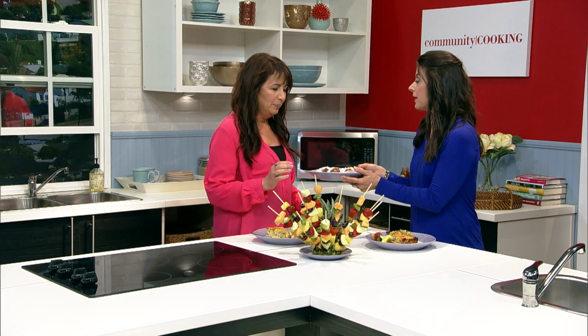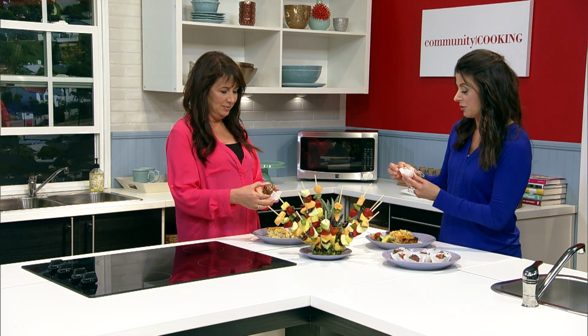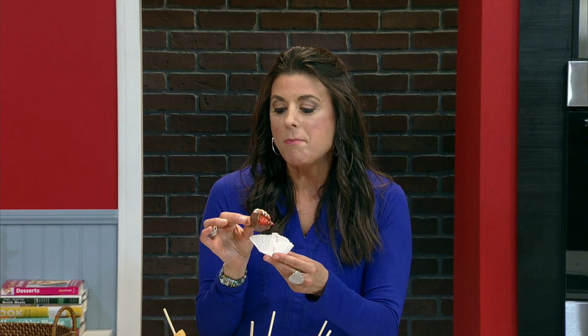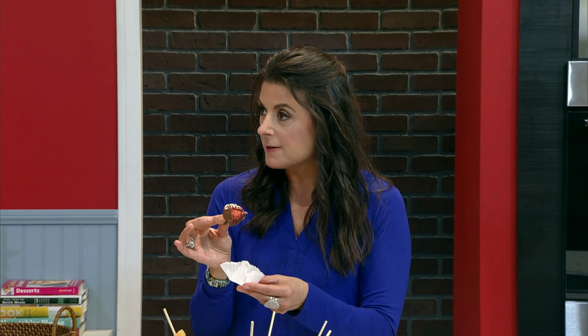All right, I'm going to, chocolate strawberry, I can't be rude to my guest. Me too, I'm looking at one. She's taking one with peanuts. You're going to the sprinkles. I'm so going to the sprinkles. And so these have been in the refrigerator, so they've firmed up. Look, do I have sprinkles all over? Who doesn't love chocolate dipped strawberries? But the chocolate wafers, it's so smooth. They're very creamy. They don't get hard like chocolate chips do.